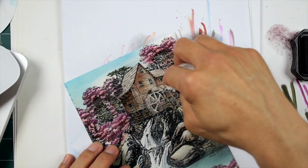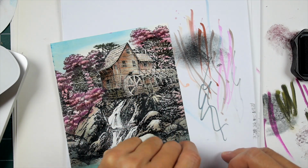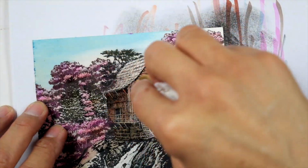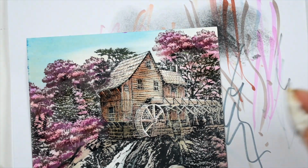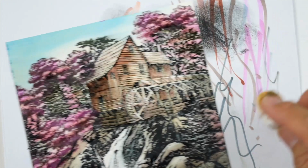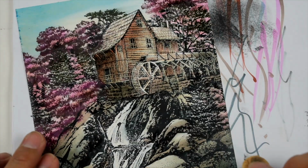Okay, a little bit more lighting under the eaves. I can just put a little bit of tone underneath that right there, and look how much that roof stands out a little bit more, right? Okay, I mean, you can do all kinds of things like that. It's never ending, the possibilities. But here's the thing, I just do a little bit at a time, right? And it barely shows. I'm adding this right there. And that's hardly anything. It's like a 5% gray or something like that, see?